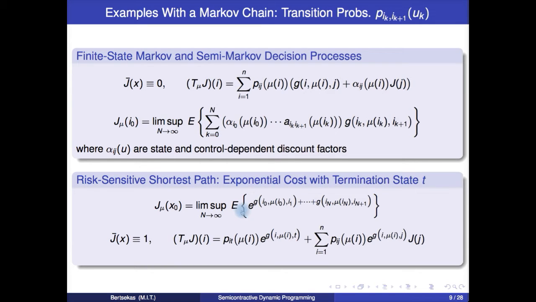In particular, large values of this sum are penalized much more than small values. So this is the expression for the cost, taking the minimum, taking the limit as n goes to infinity of the finite horizon cost, and this has a multiplicative character because exponential of a sum is equal to product of the exponentials. If we take J bar equal to 1, like in the multiplicative cost problem of the preceding slide, we end up with a mapping T mu that has this form here. An interesting characteristic of this mapping is that it is linear in the cost function J, linear plus constant, or affine. Problems with this kind of structure, we call them affine monotonic, and we will encounter them later.